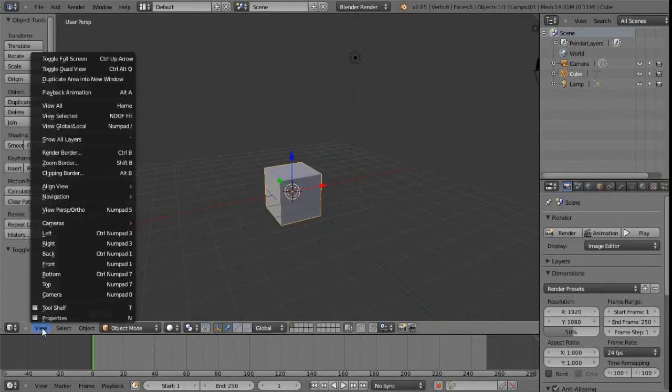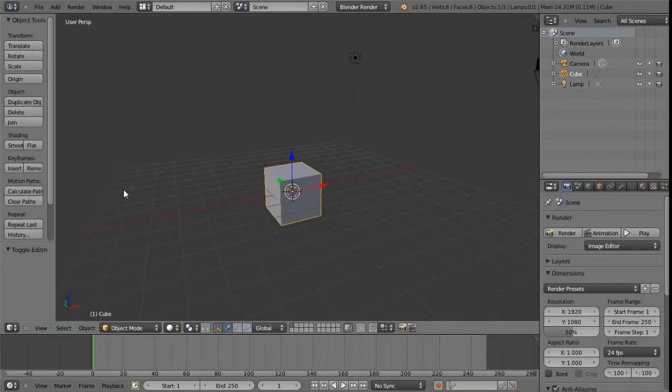But if we're trying to emulate the numpad and we want to use the full stop on the keyboard instead of the full stop on the numpad, it's not going to allow us to do it. So if we just press the full stop now, we see actually what's happened is it switches the pivot point type. So if I just switch that back to median point.